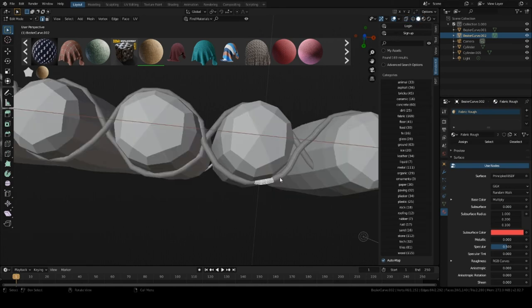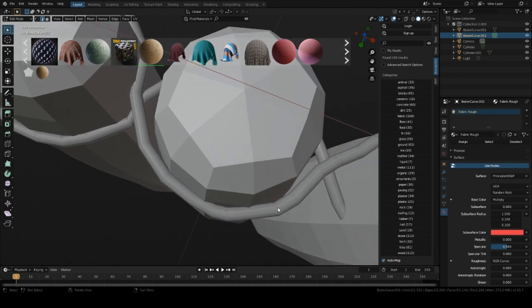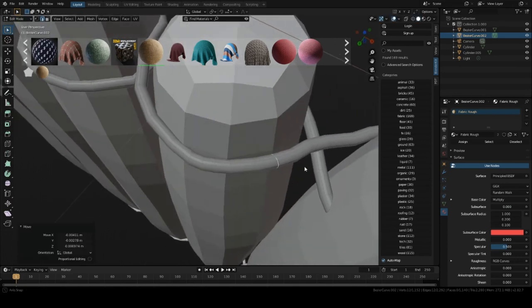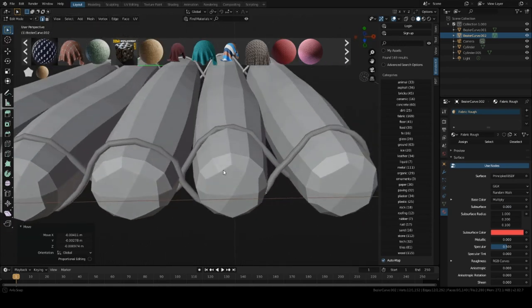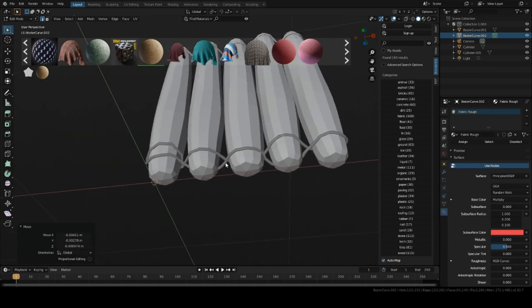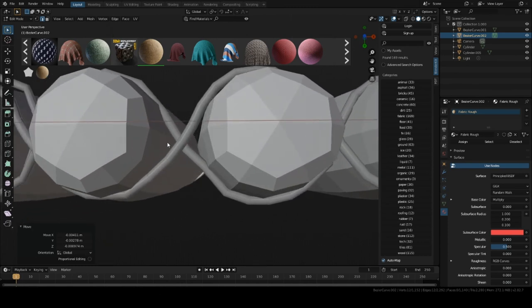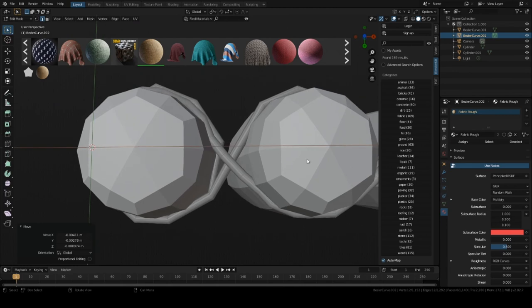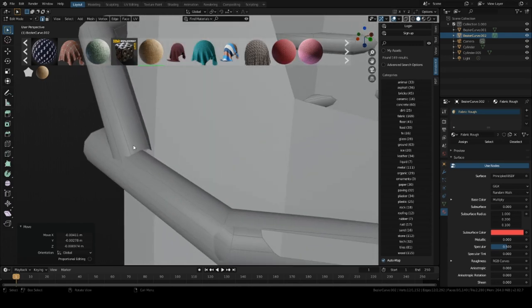But that's with any sort of art. There is always someone better than you. And that's one of the things that bothers me in art. I look at my art sometimes, it's like, why do I even try? There's people better than me. But then you look back and you're like, yeah, I actually did a pretty good job. And if you get back in the swing of things, and you start really practicing, then it all comes back.